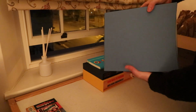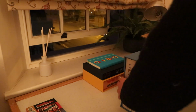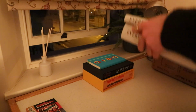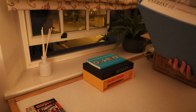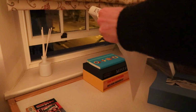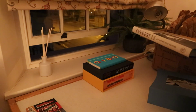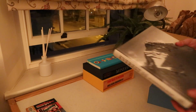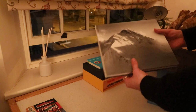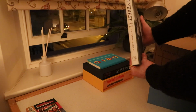The two volumes cover the history of expeditions on the slopes of Mount Everest from 1921 to 1953. The first with incredible photographs and the second with gripping first-hand accounts. The books are bound in cloth, printed with a stunning edge-to-edge photograph, and have silver page tops to protect from dust and plain blue end papers.